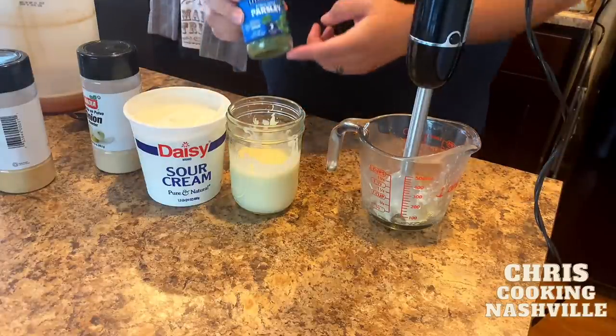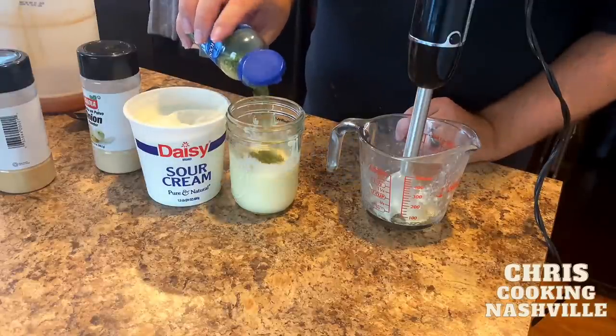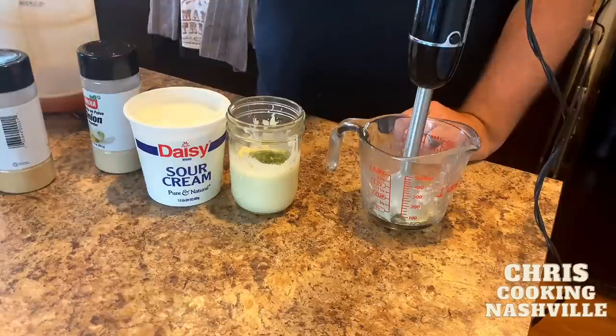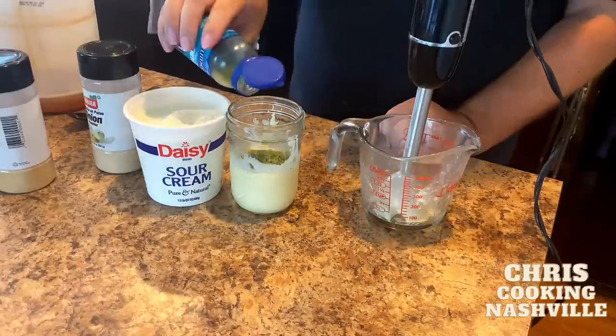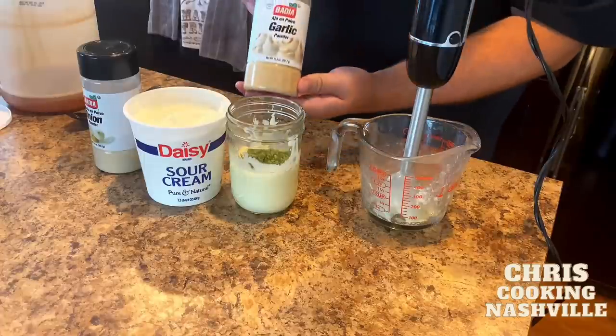Now, here's how I like to season mine. You don't have to do this, but I use parsley. So I'm going to do about 1 teaspoon of freeze-dried parsley. Then the next thing I'm going to add in is chives. I'm going to do about 1 teaspoon of freeze-dried chives. These seasonings and herbs are all optional. You don't have to do any of this if you don't want to.